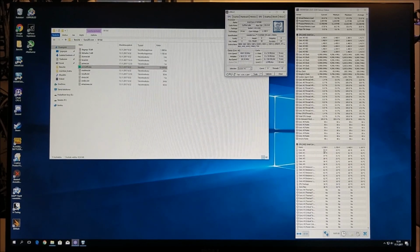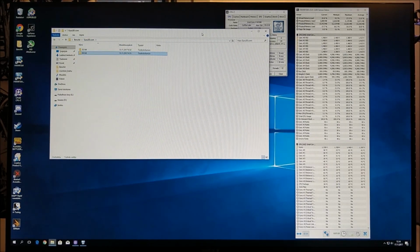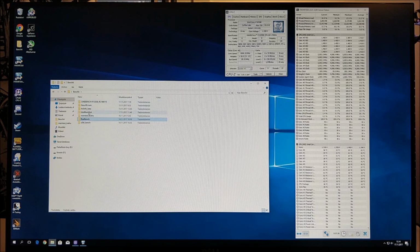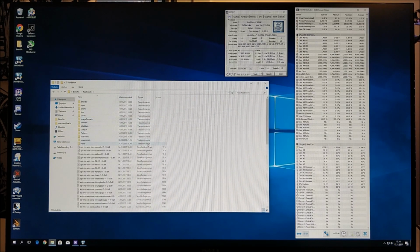So now we are back down to 1.328 volts, which is nice. And with the set volt value, I would now be running 1.43 volts, and the temperatures would be a little bit higher. But let's try, I think, maybe a Realbench.